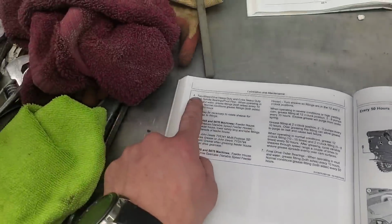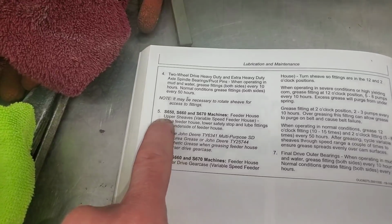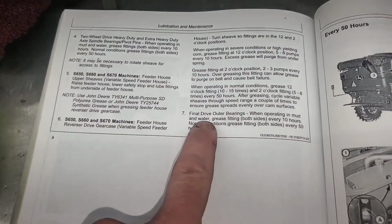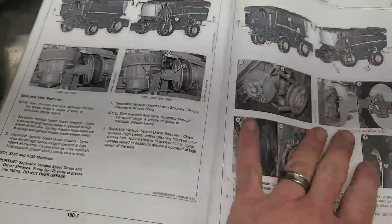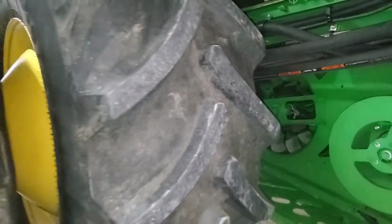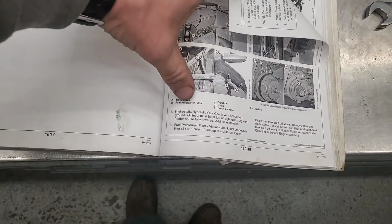So we got number three. Number four is for two-wheel drive machines. Ours is a four-wheel drive. Number five is for smaller machines. Number six is for smaller machines. So we go to number seven, final drive outer bearings. These ones here, all kinds of fun to get to. They're inside the front tires. It's right there, inside, yeah, inside there. Okay, the next page here is all stuff that we've pretty well already done.